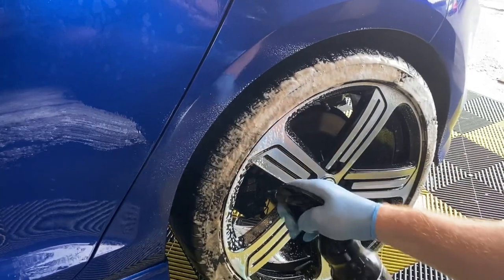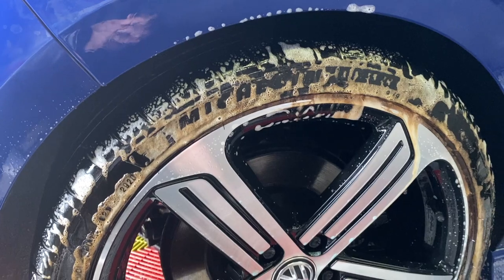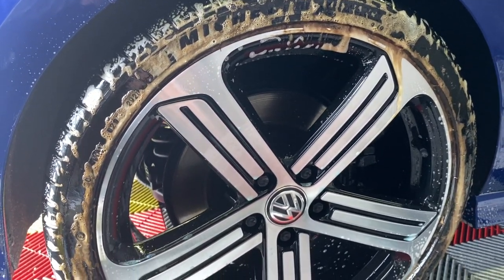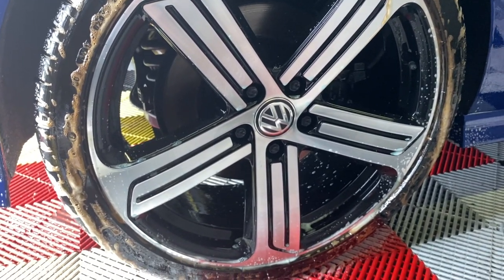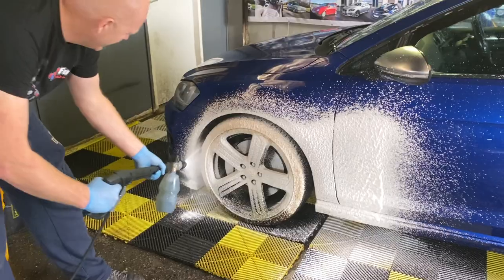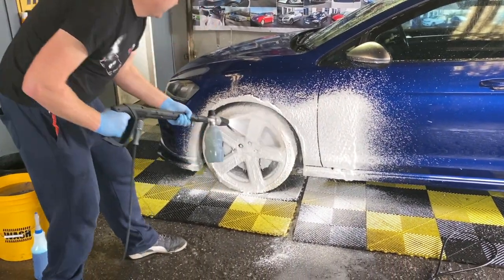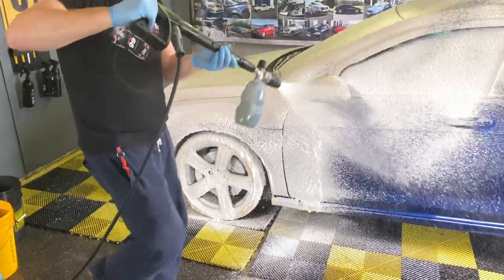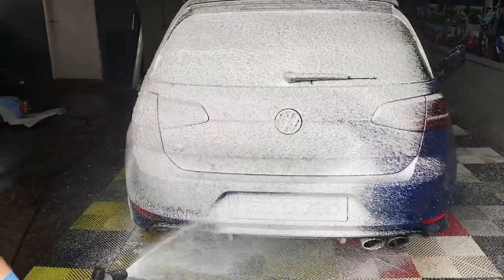The cleaner reacts right away on the surface without the need for agitation, and deeply penetrates to do an excellent job dissolving dirt. After these chemicals have been applied, the car will be covered in an alkaline active snow foam, also from ADBL. That helps to let the wheel and rubber cleaners dwell much longer, and dissolves any dirt left on the roof and upper part of the car where the pre-wash hasn't been done yet.